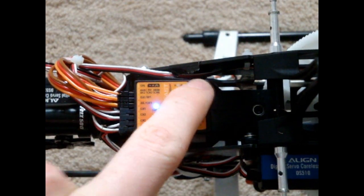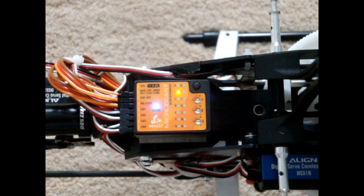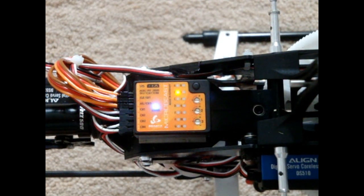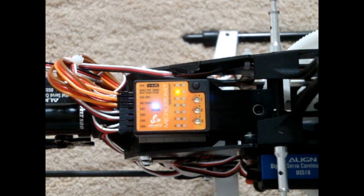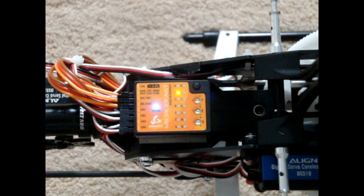Moving on to B — this is the position of installation. If you position the unit flat, as I have on the standard gyro position on the 500 on the tail boom mount on the plastic bracket, you choose blue. You can also mount it vertically, like standing on the side of the frame, but I haven't chosen that option, so I've chosen blue.